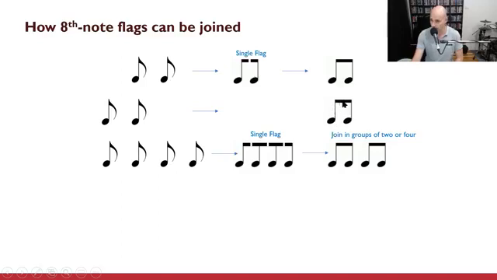The first note, the flag moves out to the right. Or, as you can see in this example, the flag moves both ways, but the point is there's just one flag, one single line cutting through that stem. If there was no flag touching that stem, then it would be a quarter note. I'll repeat that: if there is no flag touching the stem of a note, then that note is a quarter note. It can't be an 8th note, because an 8th note has to have a flag joined to it at the stem. And if it has more than one flag joined to it, we'll get to that later.